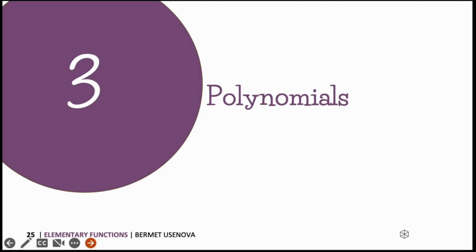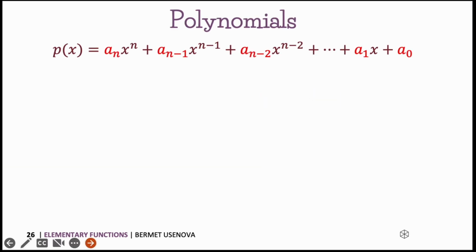As we got familiar with power functions, now we can move to another section, which is polynomials. So monomials, when we just had x to the power of m, and when we have several of them together, then it's called polynomials. So the main form of a polynomial is a sum of several monomials. We call them polynomials of degree n. So depending on what n is, for example, if n is equal to 2, then the degree will equal 2. We will say polynomial of degree 2, degree 3, degree 4, all depending on what kind of n we have here.